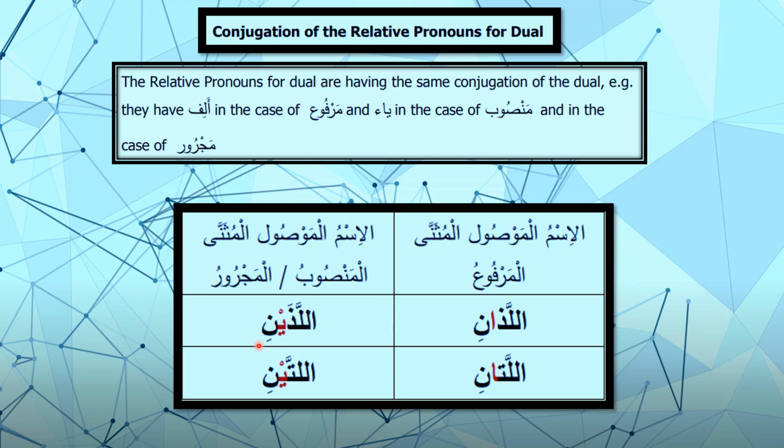Why is it called extra noon? It's called noon mazid. So, because it's extra, it can be dropped later on in grammar. You will learn that it is also dropped in iraab. So, alladhaini. We don't have to pay attention to the noon with kasra, just the letter ya with sukoon. If you find ya with sukoon and the previous letter with fatha, know that this ism mausool is in mansoob or majroor case. And similarly with the allataini.